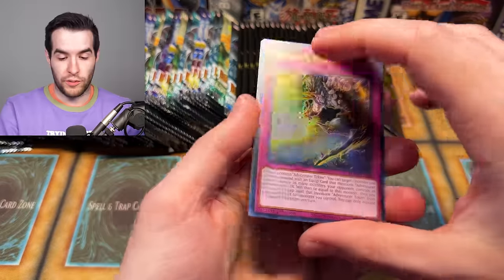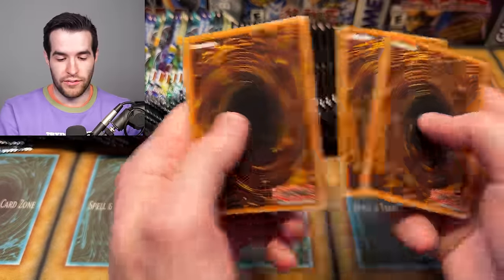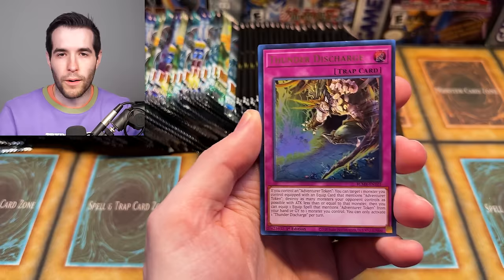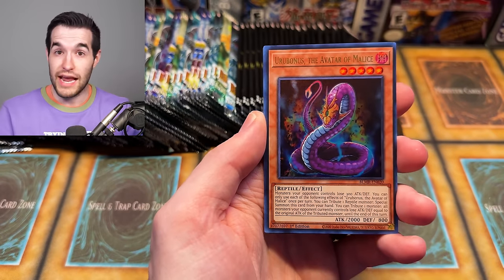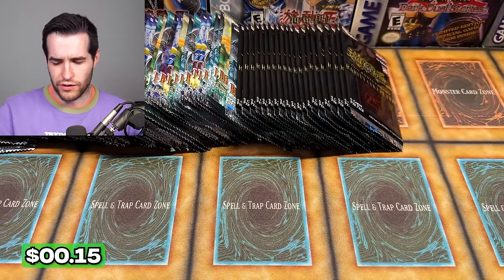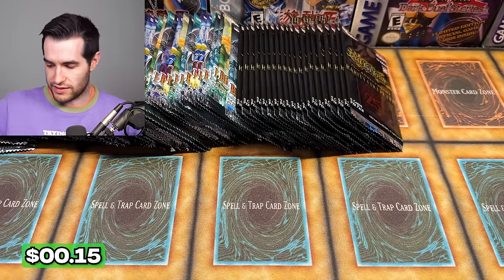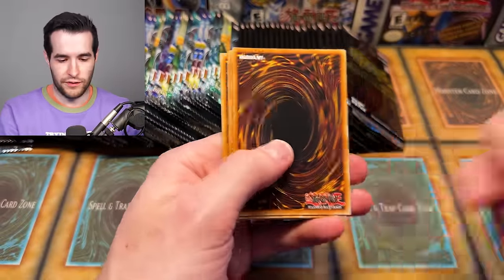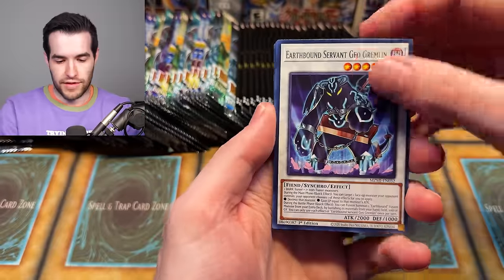I know some people were speculating that it's not going to be as good in terms of reprints. It's going to be hard to match, because when you take 81 — Rocket Coder — it wasn't the original release. It's hard to have good reprints after you've already reprinted 81 good cards. And once it's 162 after this, it's going to be even harder to find the good reprints. That was kind of my point.